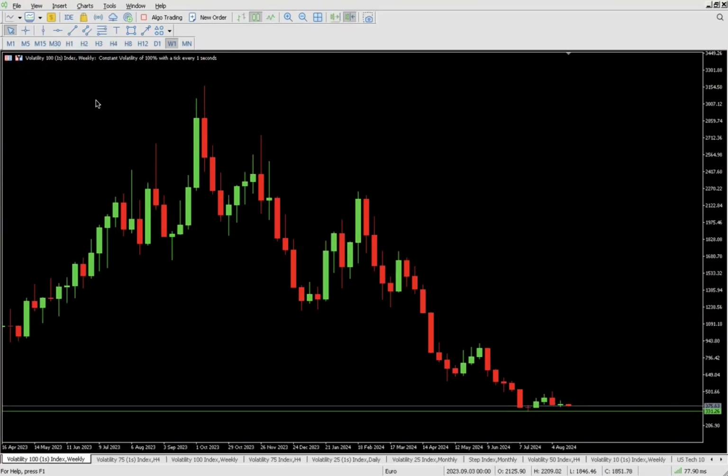So right now, while we're on the weekly time frame, I would like to take this line here and I'm going to make it red, okay? The reason why I'm putting this line over here is that I can see that we had a level of support over here in the past, right? Some of you might not be able to see it, but as we scale down, it will become clear. It's a level of support that resulted in the market just shifting to the upside just like that.